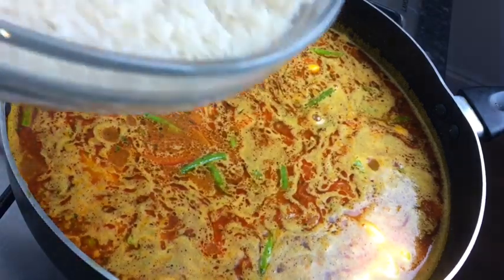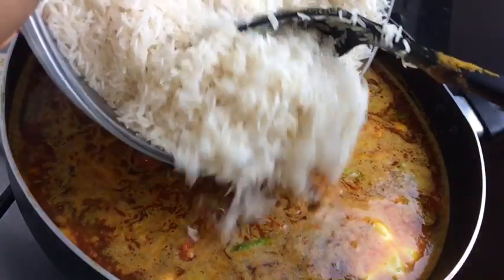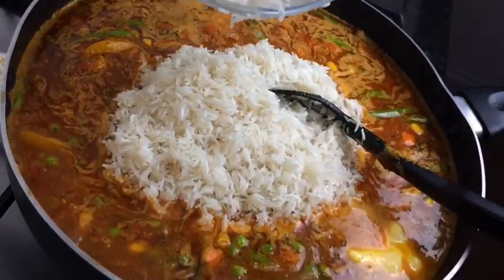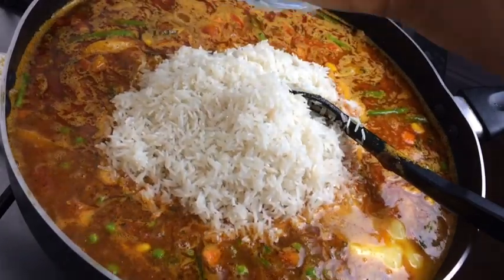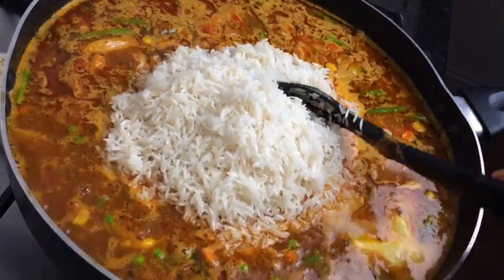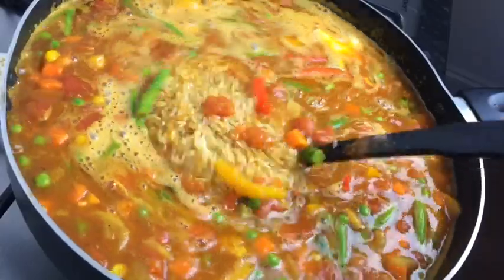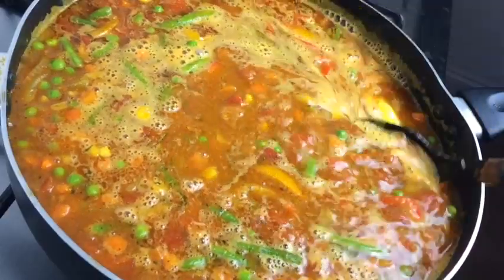So now I'm gonna add my rice, and of course my rice is washed, yeah, for sure. So after you add your rice, you just want to give it a stir. And guys, I'm telling you, this right here is food prawn. It looks so good and it's not even finished. Wow, wow.